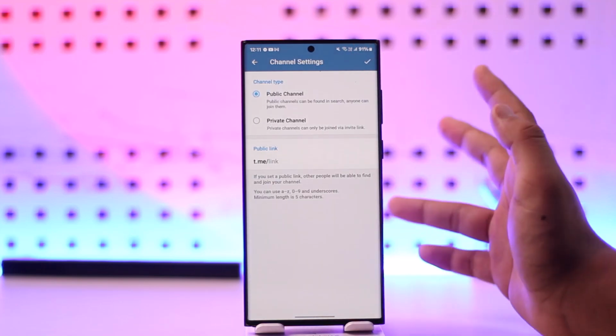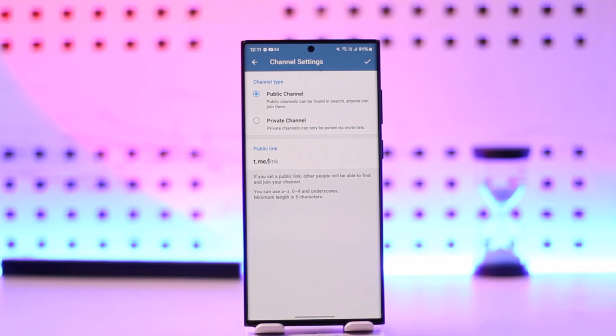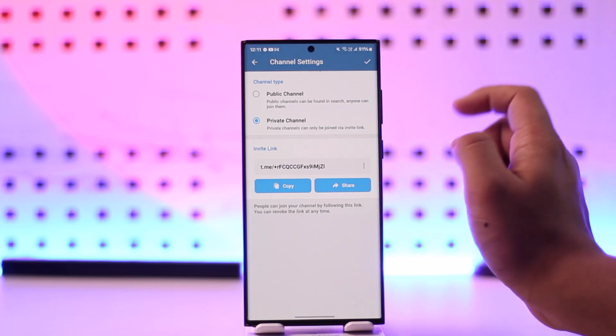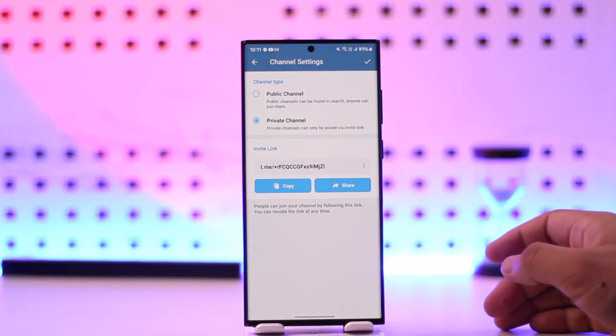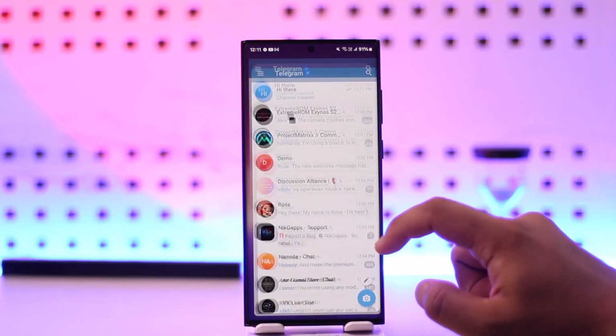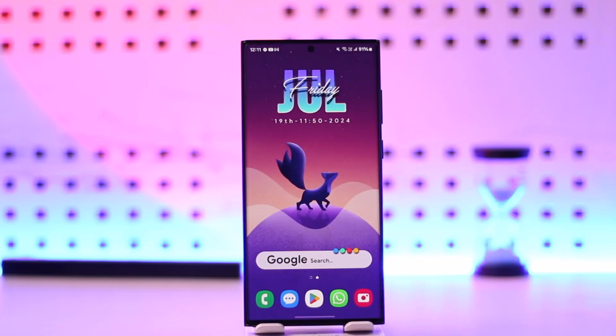You can add a description, logo. This is where you have to be careful and select. So it'll give you options whether you want to create public channel or private channel. So depending upon what we want to do, since in this video, we want to create a private channel, we will select private. And once done, we can simply hit on the arrow icon from the top right to update our changes. And our private Telegram channel will get successfully created. And only the people we choose to subscribe and add them will be subscribed to our channel.